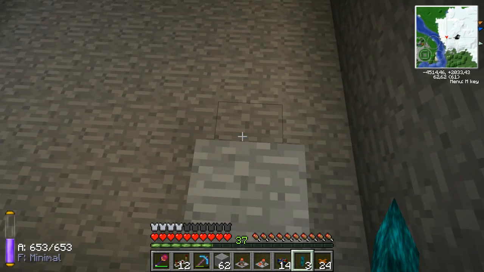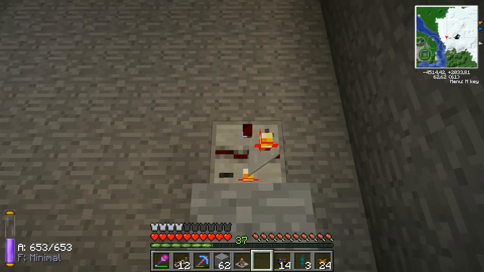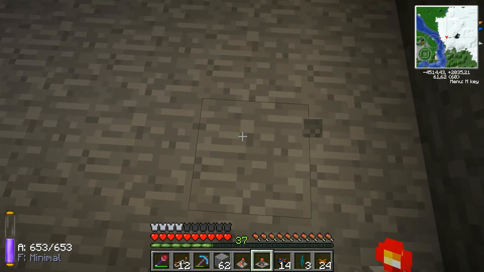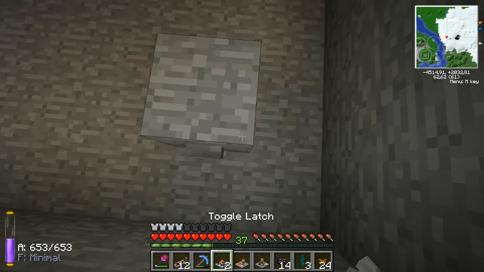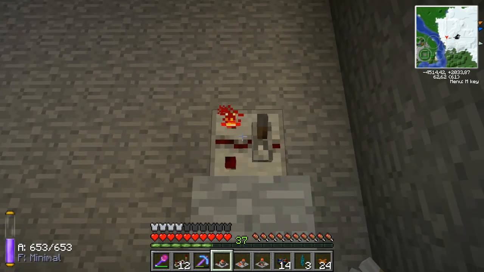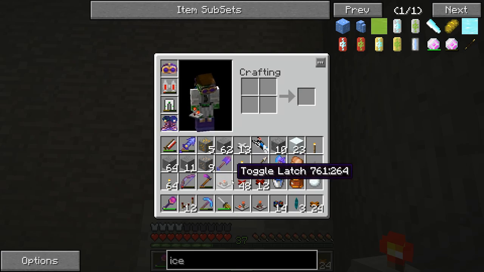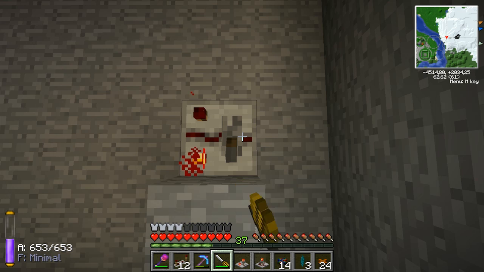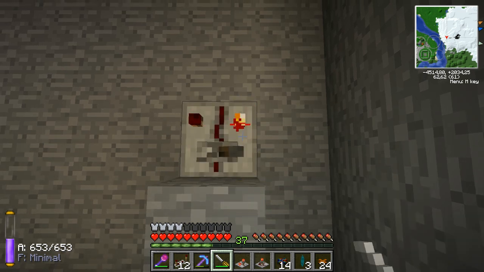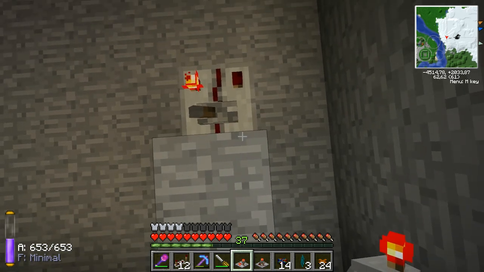Okay, and now we need to think. Of course, we need to switch the thing on and off, so we need a toggle latch. Did I bring him? Yeah, a toggle latch. Okay, where? How do we position it? We should flick it over a bit. Yeah, we should definitely do that. Let's say we control it from here. Now we can switch it.